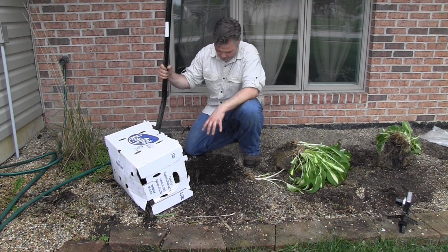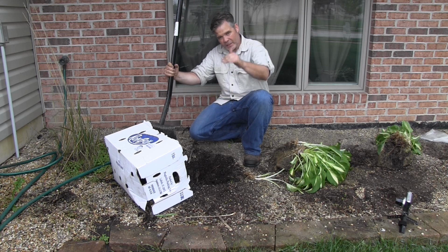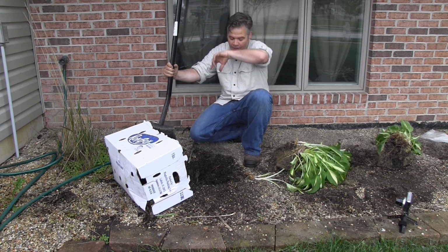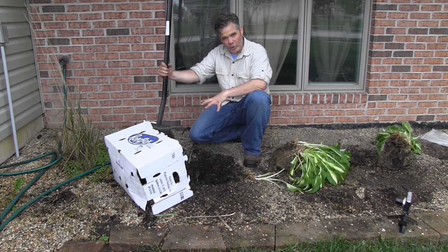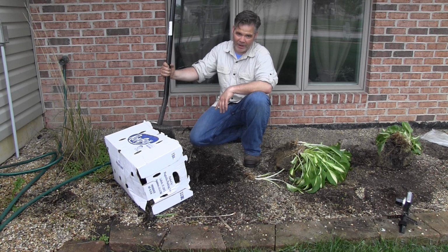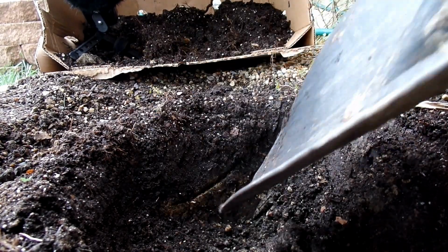Okay, now for sure, one thing you want to do is make sure you rough up the edges of the hole you dig, especially if you have clay soil like me. If you leave the sides perfectly straight, it'll actually form what I call a clay pot. As it gets hot, the ground will kind of cook, and the clay will stay in the shape of a pot. Water can get in here and pool up underneath the hosta and cause what's called wet feet, and that won't help them no matter how tough they are. So when you have clay soil, once you dig your hole, you want to scar up the edges.